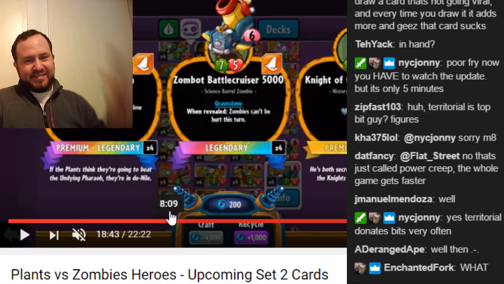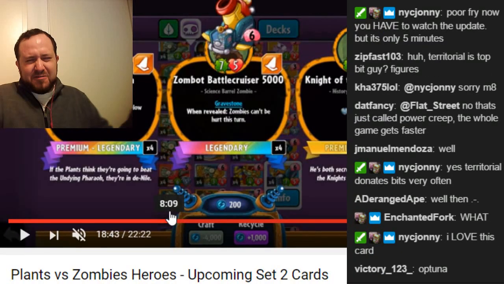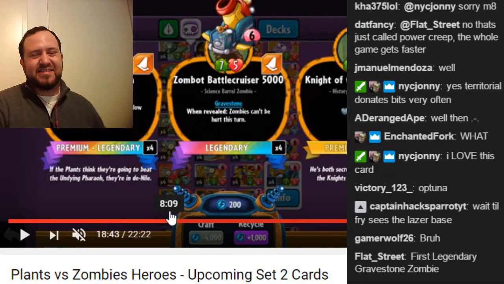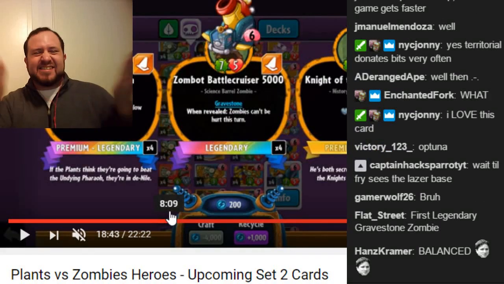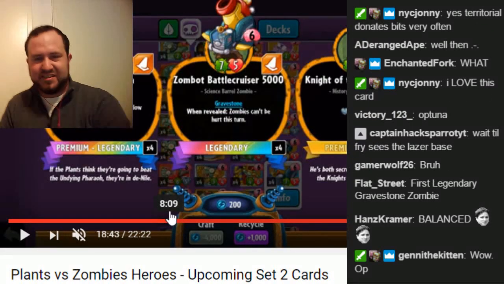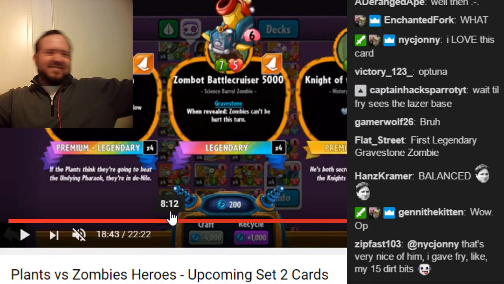not going to exist when it comes to set 2. This card is ridiculous, especially with Neptuna. You're just going to keep on popping this thing back into a gravestone with your mix of Gravediggers. This is just 7-5, protects itself for 6, is good. It protects the rest of your zombies. It's just, what?